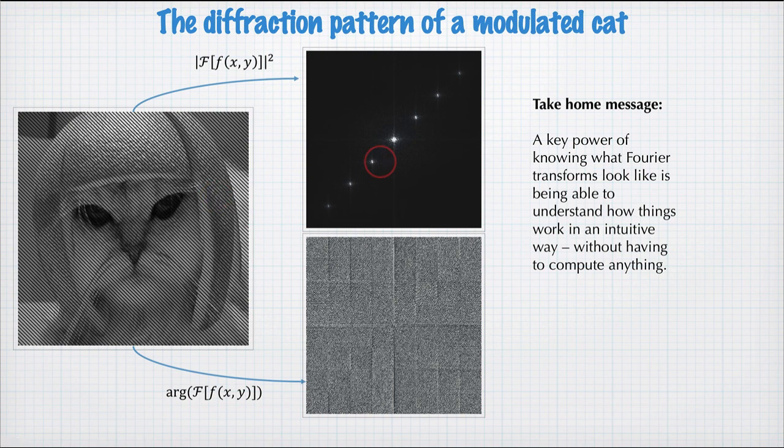If you know that the Fourier transform of a Gaussian is a Gaussian, then you can think about how different wave components might propagate under just dispersion, knowing that you have some spread in the k components. By knowing what the Fourier transform of a rectangular aperture is, you know what the pattern of light you might get behind that aperture would be without having to really compute anything. Just knowing in your head what these Fourier transform pairs are. And that table of Fourier transform pairs is really a go-to reference to understanding a lot of things in this course.